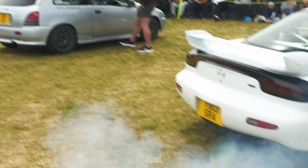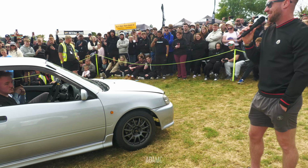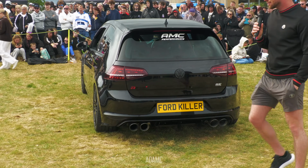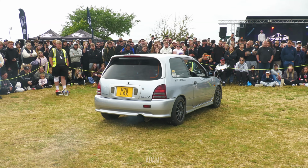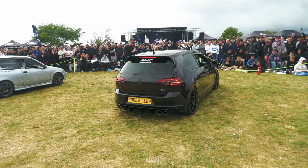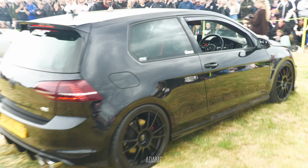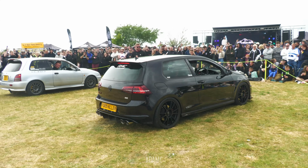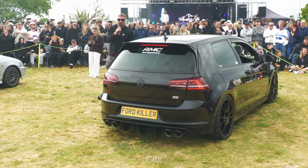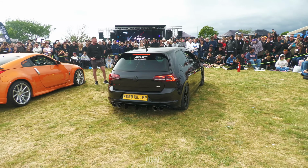Okay. We got a Glanzer. Well, interestingly, the Glanzer won that one. Yeah, you go first, man. And it's against an 800 brake Golf R. Ooh. Okay. So, 800 brake apparently in this R. Oh, he's mapping it. He's changing the map. He's doing some launch. That hurt my ears! Well, the Golf definitely won that round, so we're going to hear it again, unfortunately.